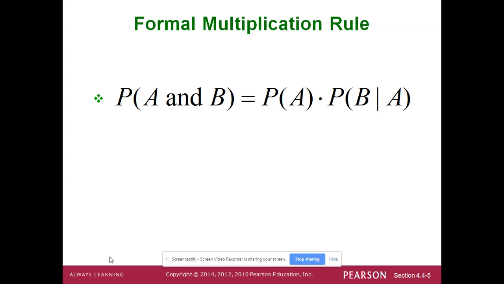With the OR problems that we did last week, if you had overlap, then you had to take that out. So there was that extra subtraction that you had to do. If there wasn't overlap, you didn't have the subtraction. So you had to be careful of that. Here, we've got to decide before we do this, are they independent or dependent? The rule stays the same, though. It's the probability of A and then times the probability of B given A has already happened. So we decide if it's independent or dependent before we even start. Okay?